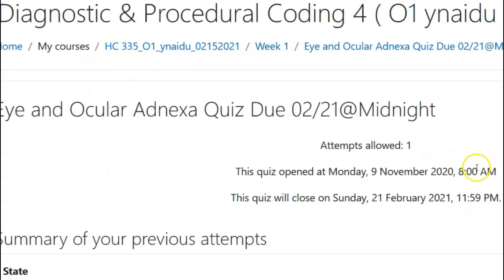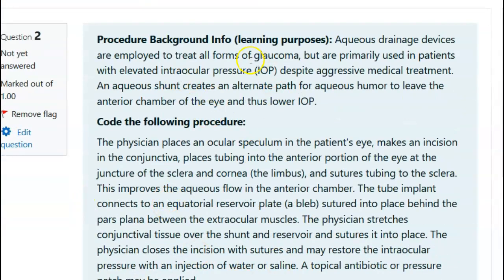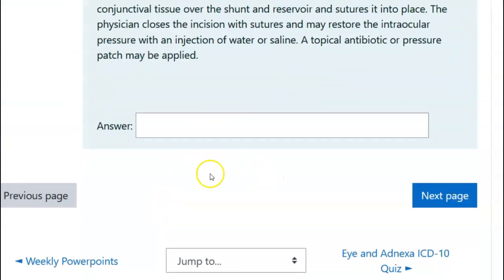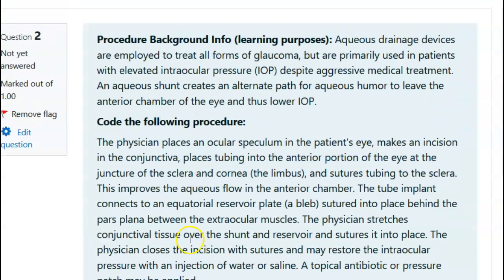I actually review some of these questions. I break this particular case down and show you how to code it. And most of the time, I always give you the answers as well, because we're learning together.